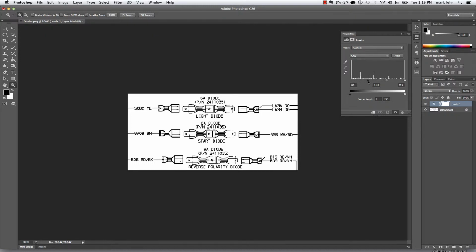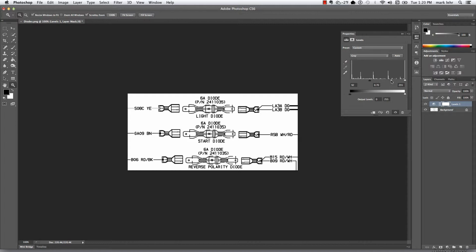So I'm going to bring this black triangle over to the middle a little bit. I'm going to bring my white one towards the center also, and I'm going to see how it's degrading my picture here a little bit. I don't want to go too far because there must be some grayscales on the sides of that screen capture, so we'd lose detail if I move too much white over. I'm going to move the grayscale back and forth here a little bit, kind of seeing where that looks the best.